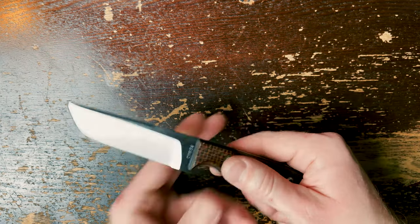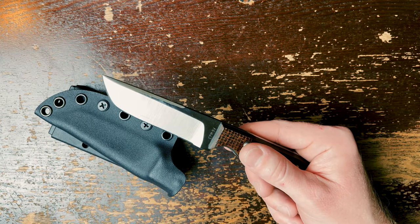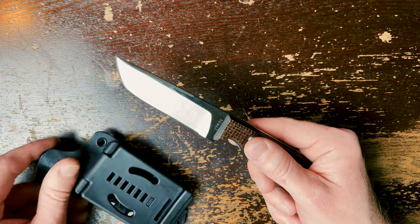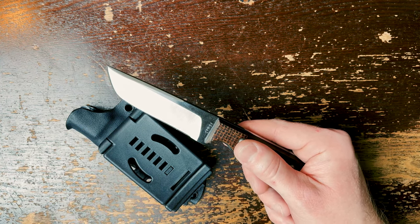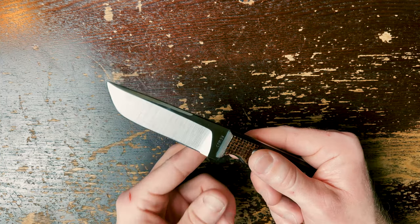Oh, and we need to talk about the sheath. This is a very, very good sheath. Doug makes them out of Kydex, the classic modern material, and he stuck a TechLock on mine, which is a personal favorite, though he has additional attachment methods should you want to wear the knife another way, like inside the waistband. So how are Attention to Detail knives produced?